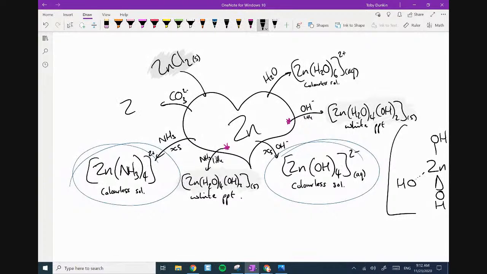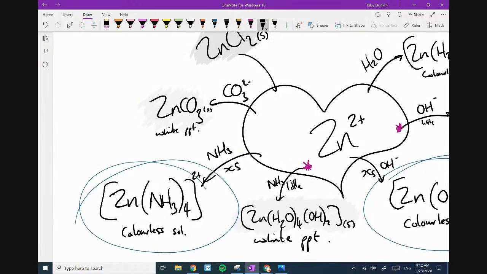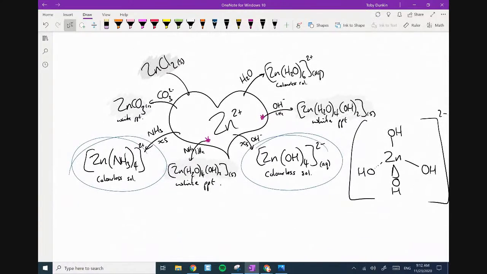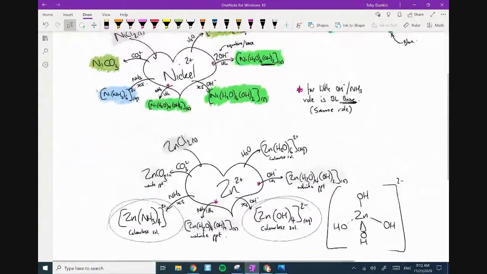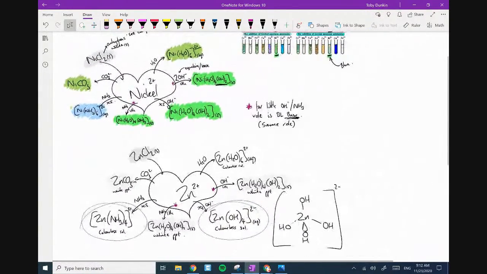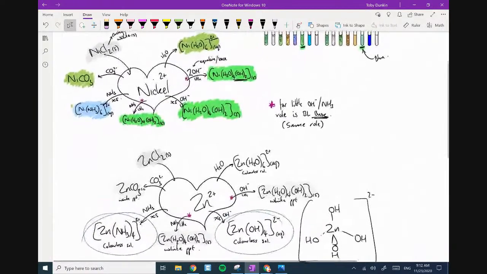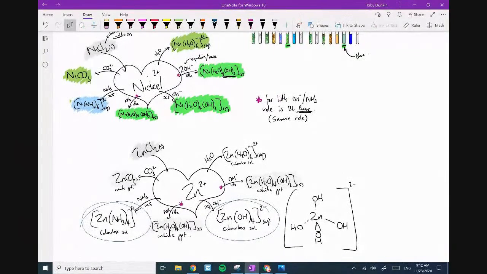And of course, the last one, you form zinc carbonate. It's a 2+. All the 2+ ions, of course, form their carbonates. And surprise, surprise, it's white. A white PPT. It's a white solid. You can write that underneath it, white PPT. Cool. And that brings us to the end of aqueous chemistry, transition metals. We have covered all of our people. I know it's an awful lot, guys.